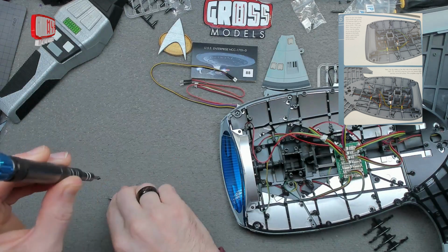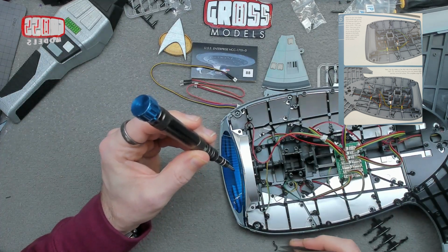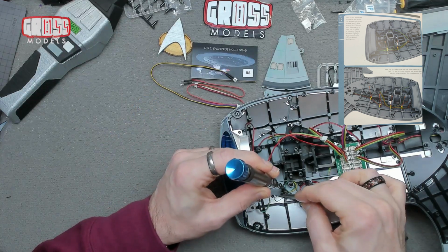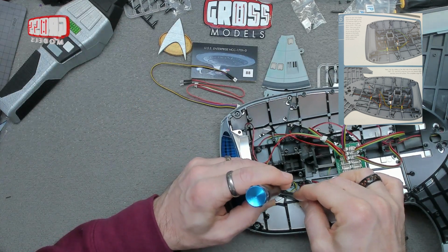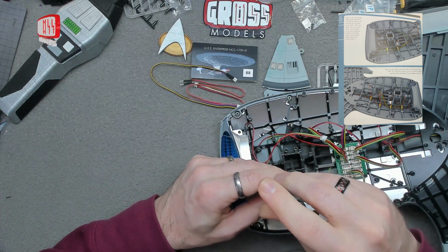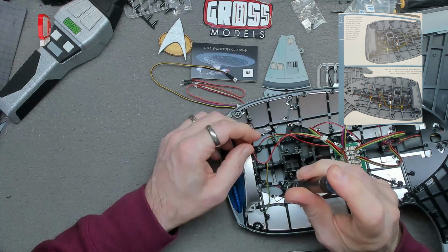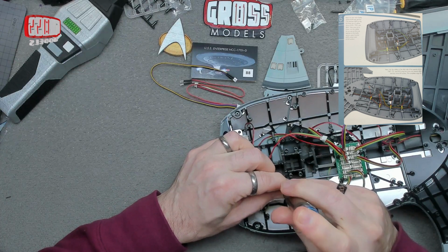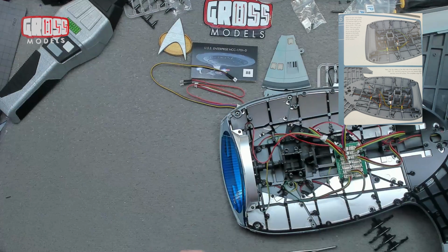Oh, I can't get that in place from that side because the deflector dish is in the way. Try that from here. So I think the easiest way of doing this is going to be to get the piece in place and not tightened down. I know you can't see any of that, which is why I'm not going to be filming all of this happening. So yeah, that's going to go on there.